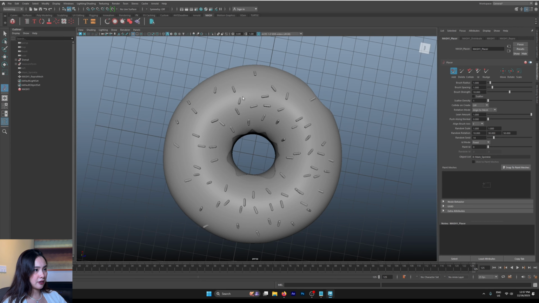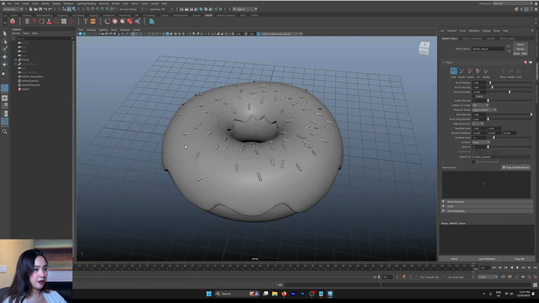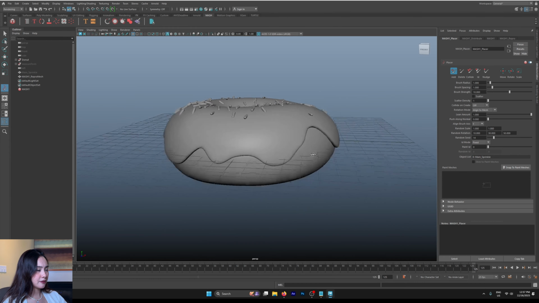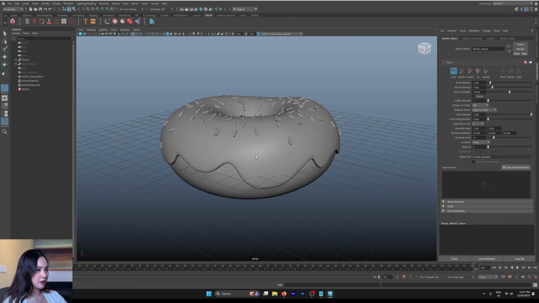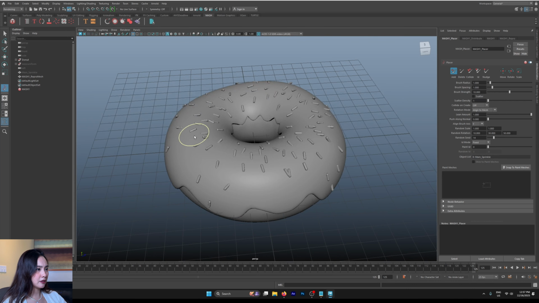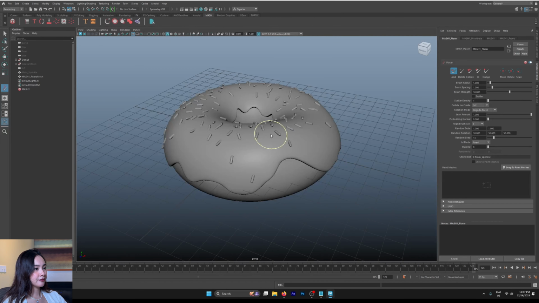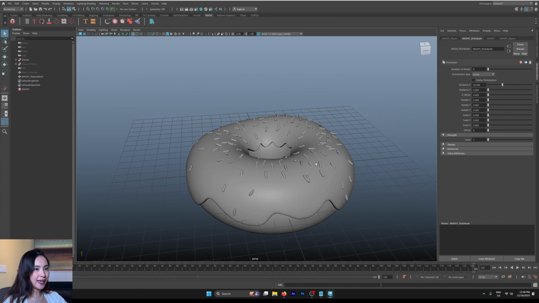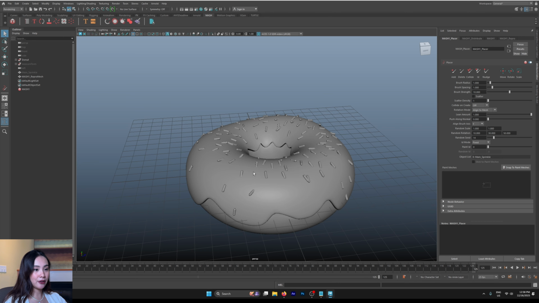Depending on how many or how heavy you want your sprinkles to be, you can just paint on that. Maybe a bit here, a little bit there, more here maybe. So yeah, that is how you put sprinkles on your icing. We just used Mesh, we used Placer, and we just paint it on our donut right here.